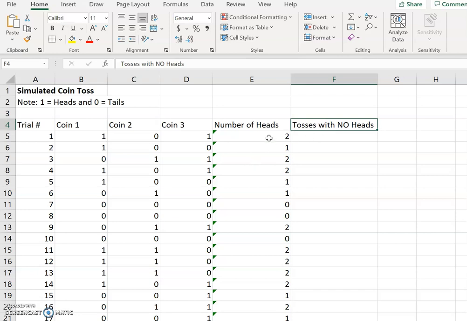And then we might also ask a question like, well, how many tosses had no heads, right? So one thing we could do is, sure, we could go down the list and say number of heads. Let me find all the times when it was 0, meaning all we flipped was tails. So tails, tails, tails, fine. So I could just count those up. There's probably not that many.